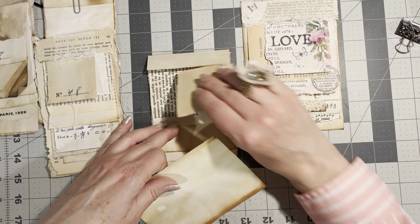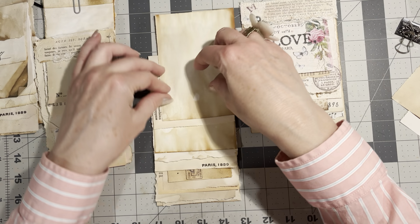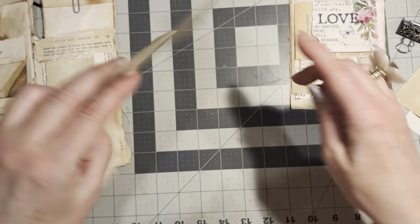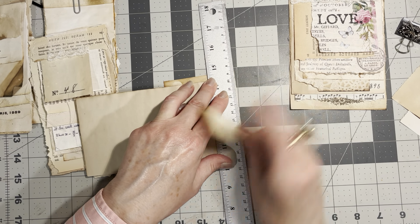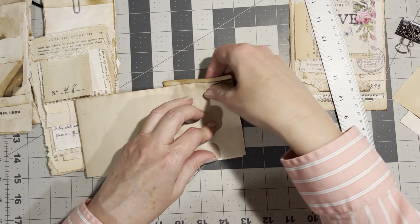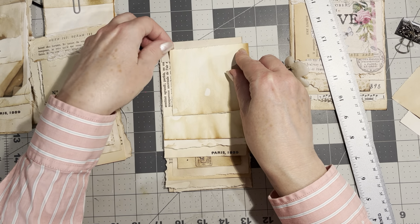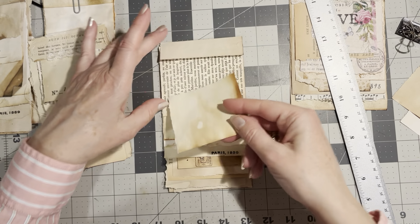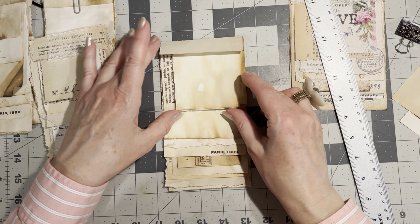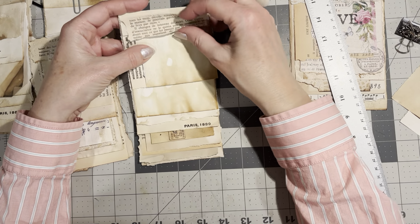Or I could add a little bit more here, kind of like this idea. Having something, that way I could put the French words across the top if I don't have so many showing down below. So I think what I'll do here is I'm just going to eyeball that, and then I'm going to tear some off here, and that way we can still see it. It's peeking out. Let's try this again. And now it looks better because it's not as much.